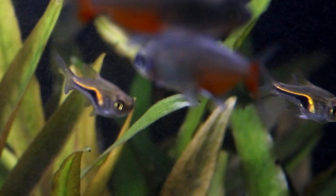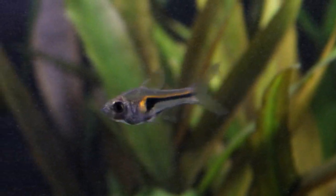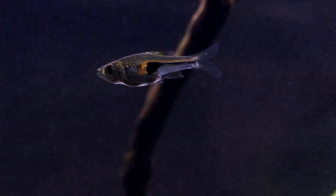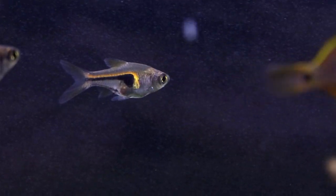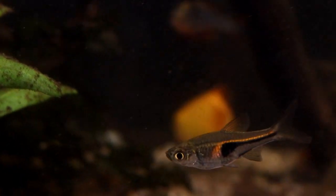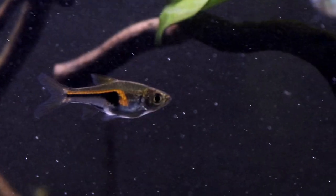But what this means for me is that I am struggling to replace the fish that I have lost. And just to make matters even worse, these are not the easiest rasboras to breed, partly because they are fiendishly difficult to sex, but also because they don't even show any real interest in breeding until they are at least a year old — which is more like what you would expect from a much larger fish such as cichlids or Corydoras, not from a little tiny fishlet like this. So if you are looking to breed your Hengelis then you might find you are in for a much longer wait than you first anticipated.